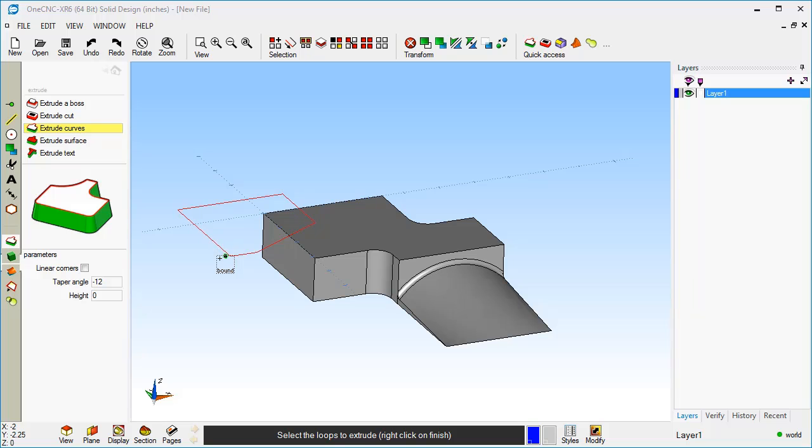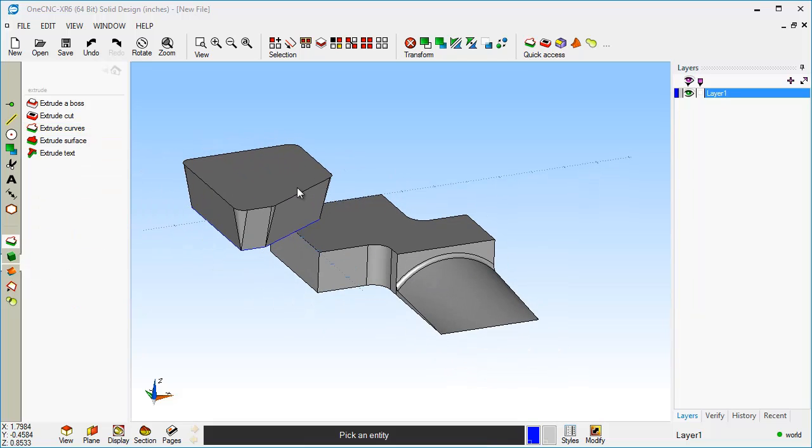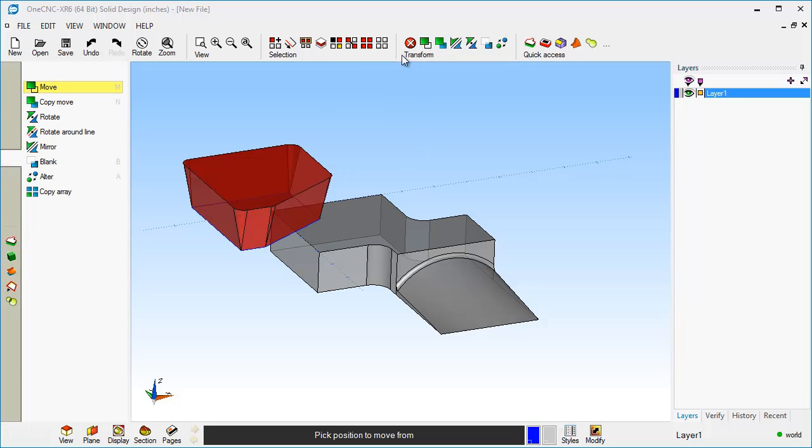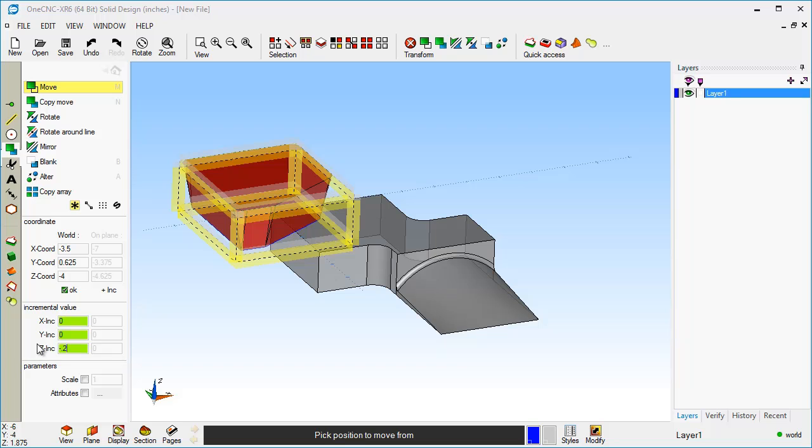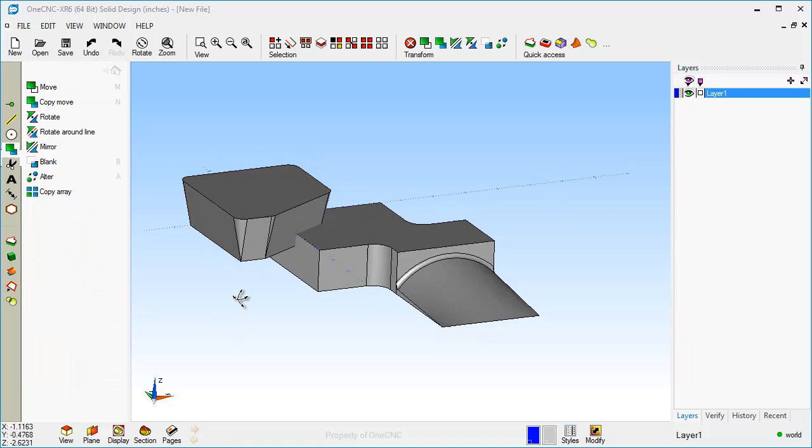That looks good. So again, we're going to grab that closed shape. I'm just going to drag that up, and we're going to say that looks good. So let's select that, and we're going to incrementally move that. Why don't I move it 200? Let's go a little bit more than that. How about -400 thousandths on that? So I'm going to click OK, and I'm going to say that looks great.